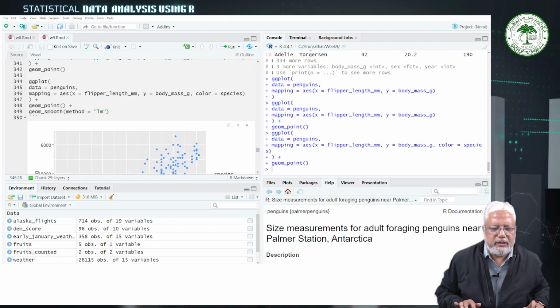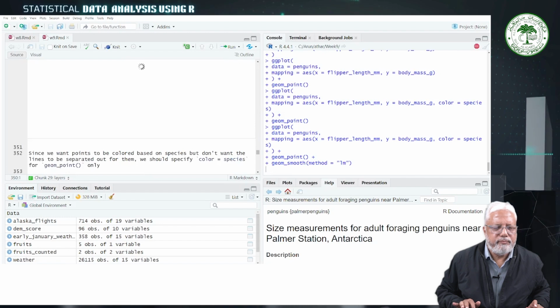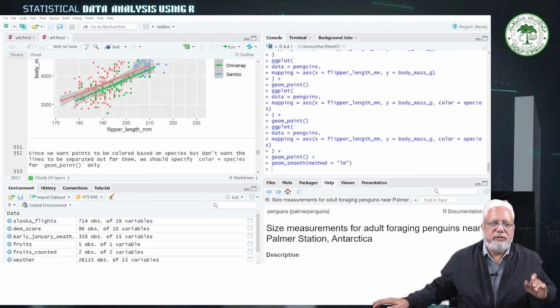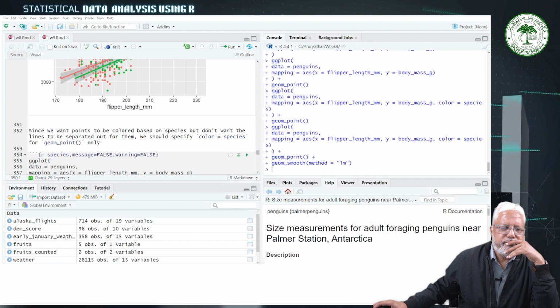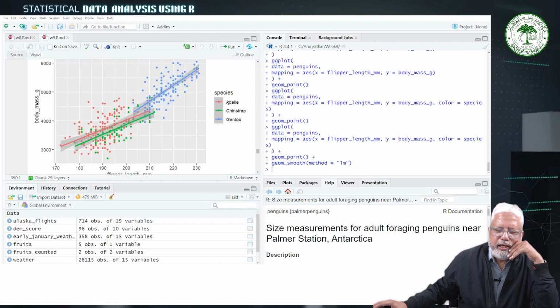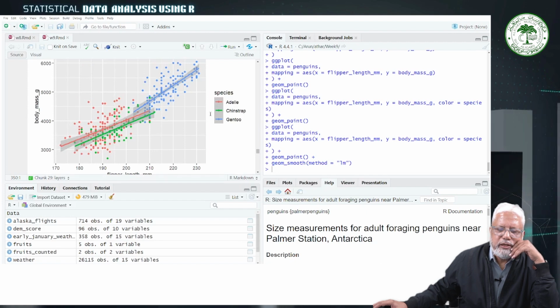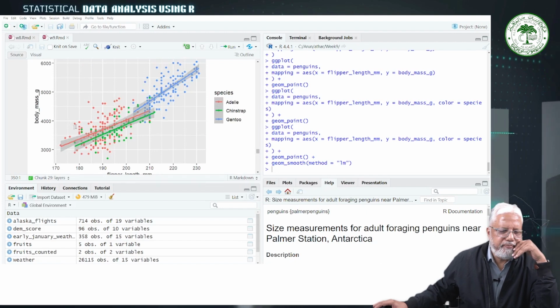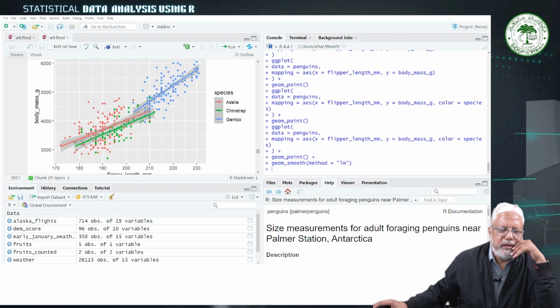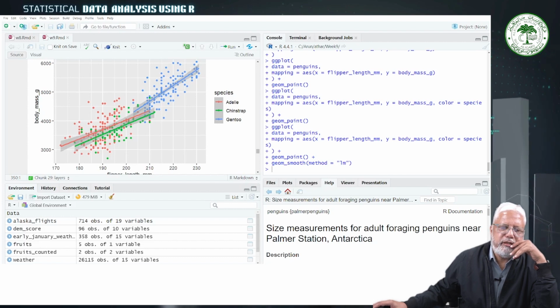So when we run this, see here it shows Adelie, this is the fitted line, then Chinstrap, this is the fitted line, whereas Gentoo is fitted somewhere here.